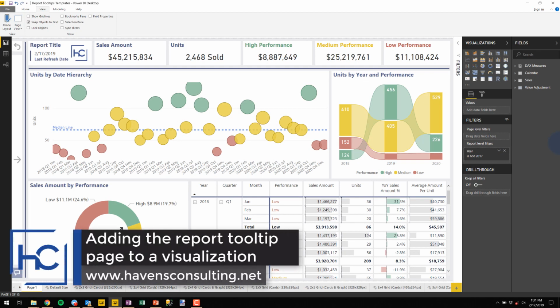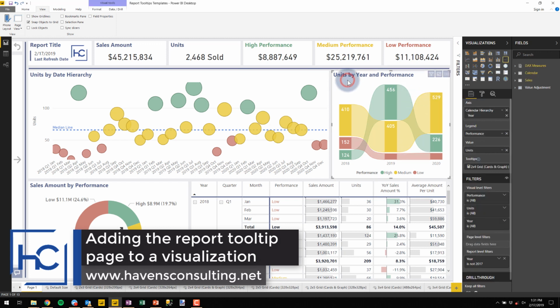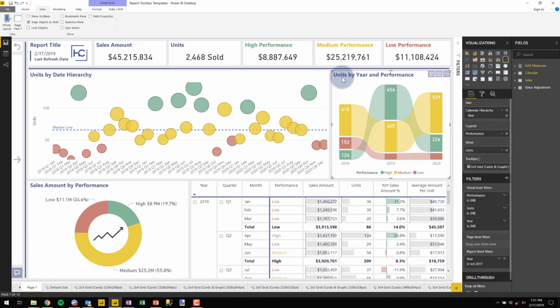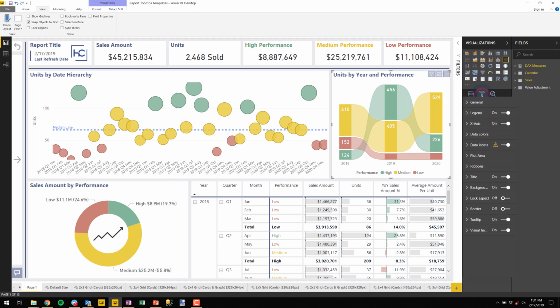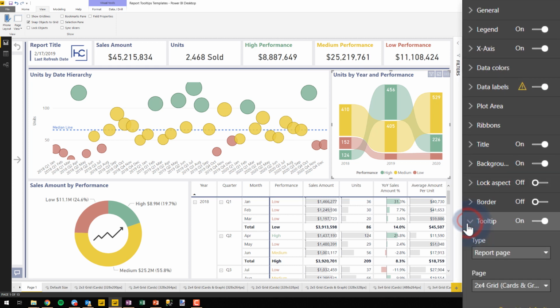Once you've created a tooltip, it's simply a matter of setting that for the visualization. Any one of these visuals here, meaning the built-in charts that are not custom visuals, the ones included with Power BI, charts, single value cards, and tables can all have this. In my chart here, you'll notice that there's a little tooltip referencing that other page, but the setting itself is found in the Format Painter under the Tooltip tab down here, where tooltip is turned on, and I can do default, which is, as we would expect, the default tooltip that's been around for a while.